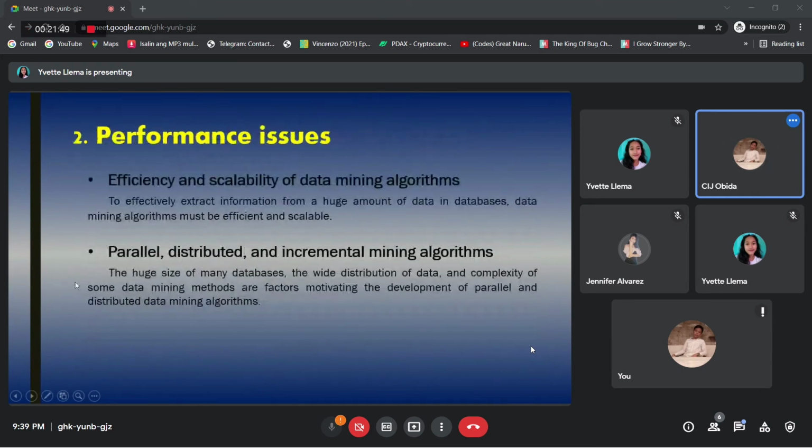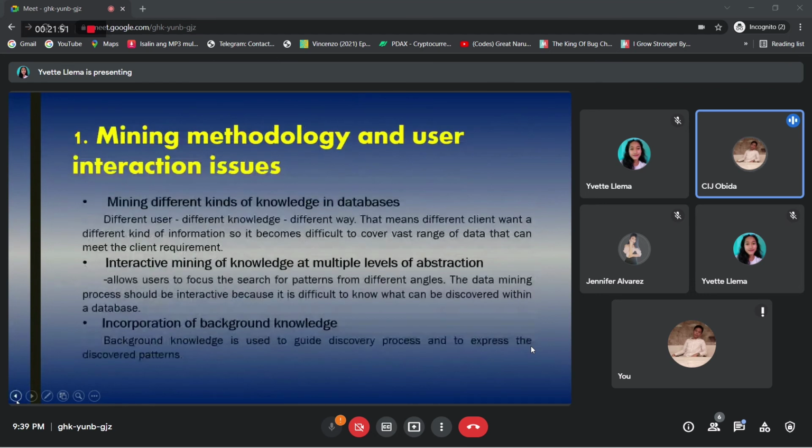Third, incorporation of background knowledge. Background knowledge is used to guide the discovery process and to express the discovered patterns. Next.